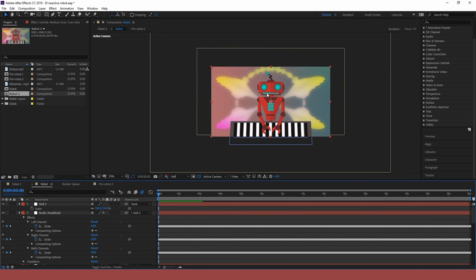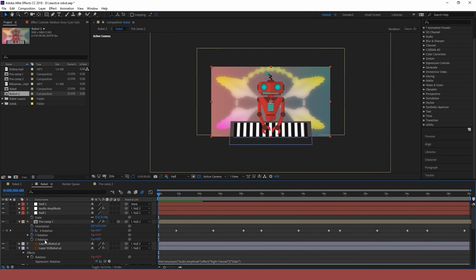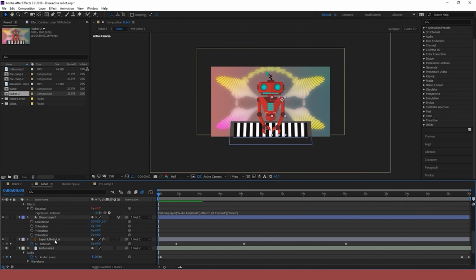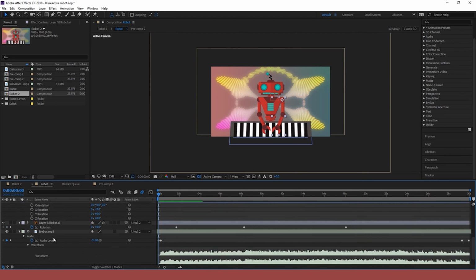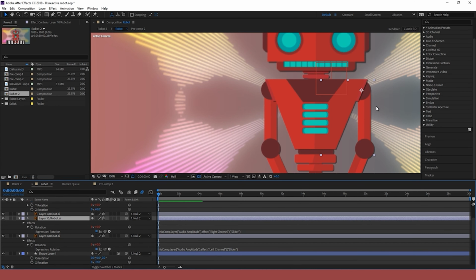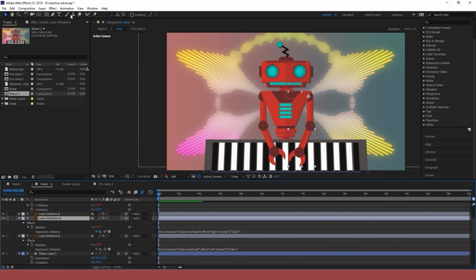I created this robot in Illustrator, and I've tried to separate its layers out as much as possible. Let's just take one of his arms, for example. One of his arms would be layer 10. So this is this arm here. I simply adjusted my anchor point. Again, I used the pan behind tool, dragging my anchor point to where I want the rotation point to be.